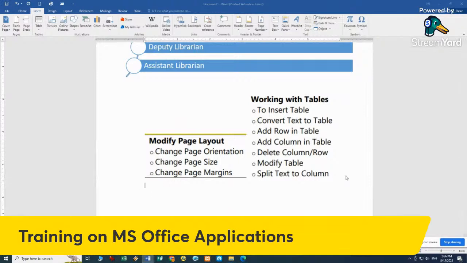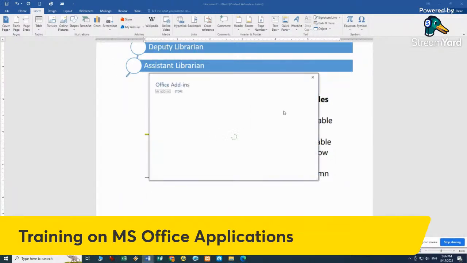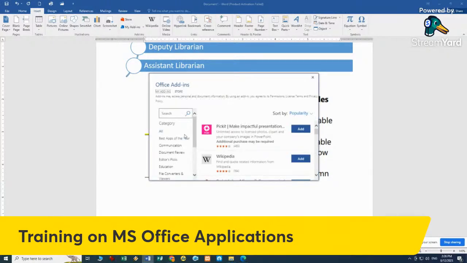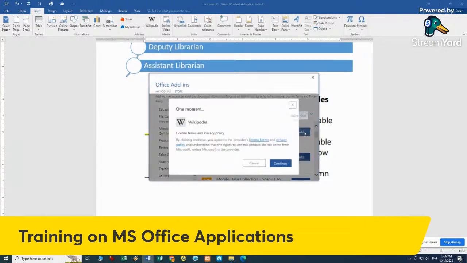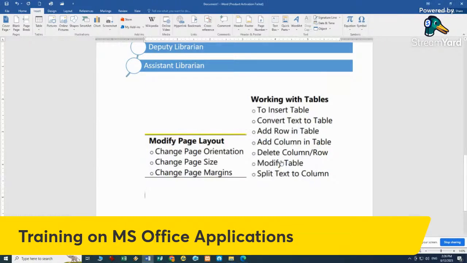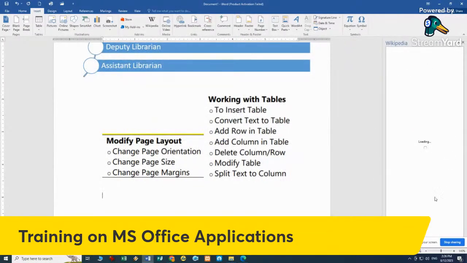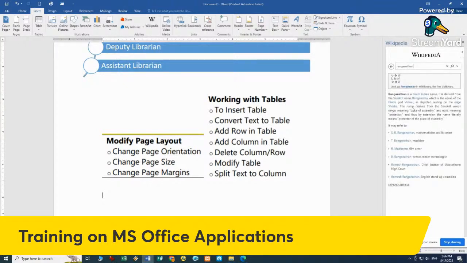Similarly, there are some other good features like Store. I just go to Store and I find, suppose, Wikipedia, because I have to take some information from there. I add Wikipedia, which will add the Wikipedia box, and I simply search Ranganathan, and it displays the information on Ranganathan.